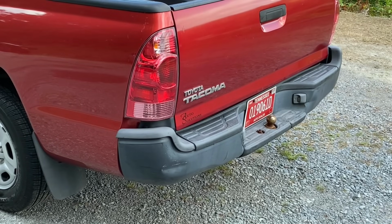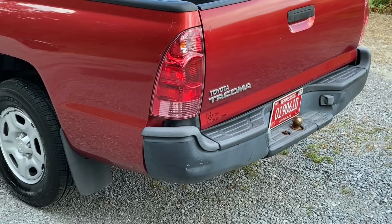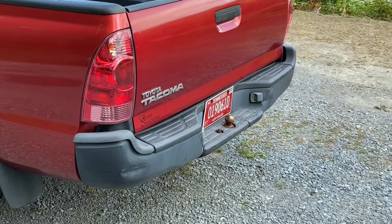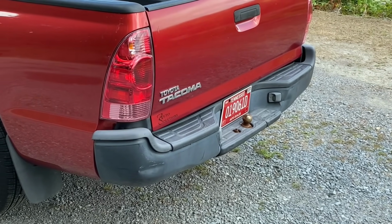And there's still a couple of things I'd like to do to it, like maybe replace this rear bumper. It's got some dents and I don't know, a couple of $100. I'm thinking about doing that. Things that it needs, and I've already ordered it, is new struts up front and new shocks for the rear. So I'm gonna do that, and I'll probably put a new bumper on this truck. But for right now, I'm just gonna drive it around and enjoy it for a while.